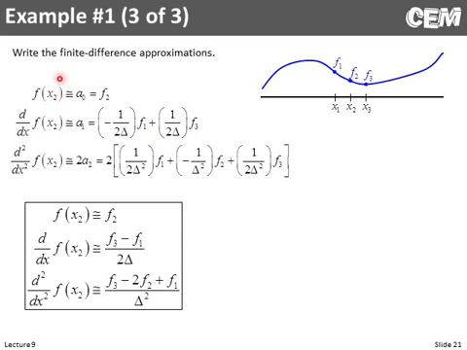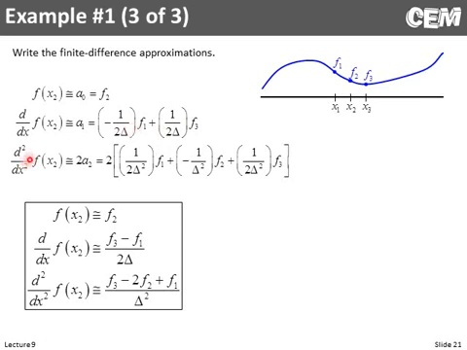So remember, if we wanted to interpolate the function at x2, that was just a naught. Well, from the previous slide, that was just f2. Well, that makes sense. We're interpolating the function where we actually happen to know it, and so it's just f2. So that's great. If it turned out to be something different, we'd know there was a mistake. So our first order derivative at x2 is simply going to be just a1. Well, we had a1 from the previous slide. So now we actually have an expression to estimate our first order derivative at x2.